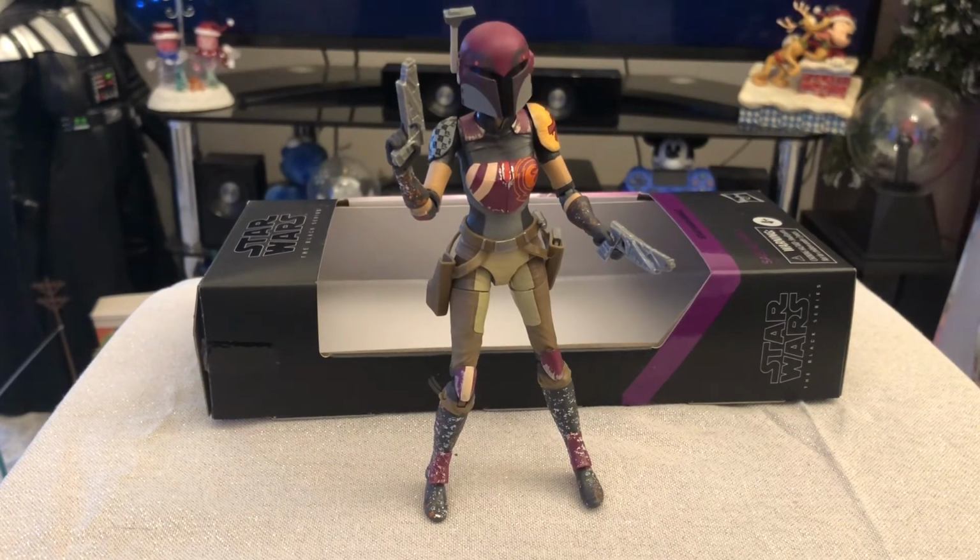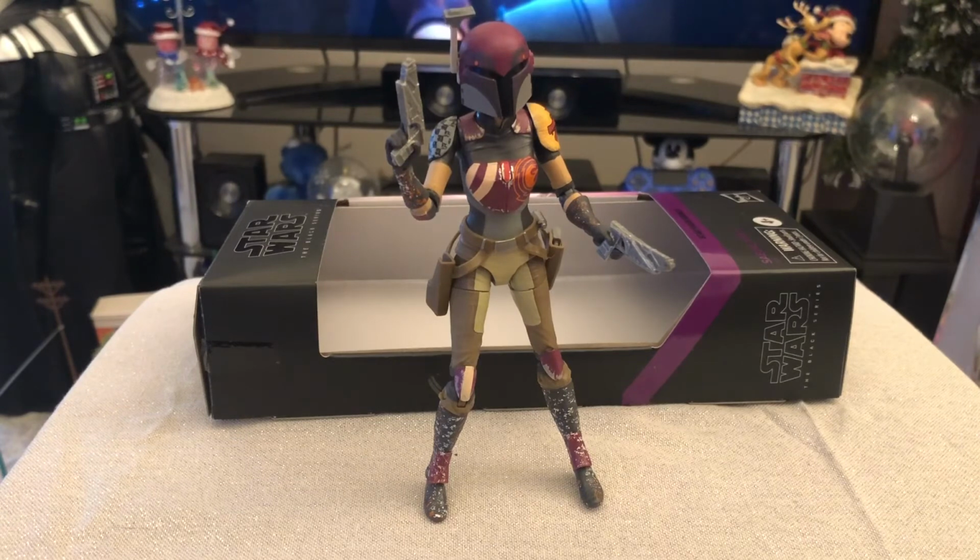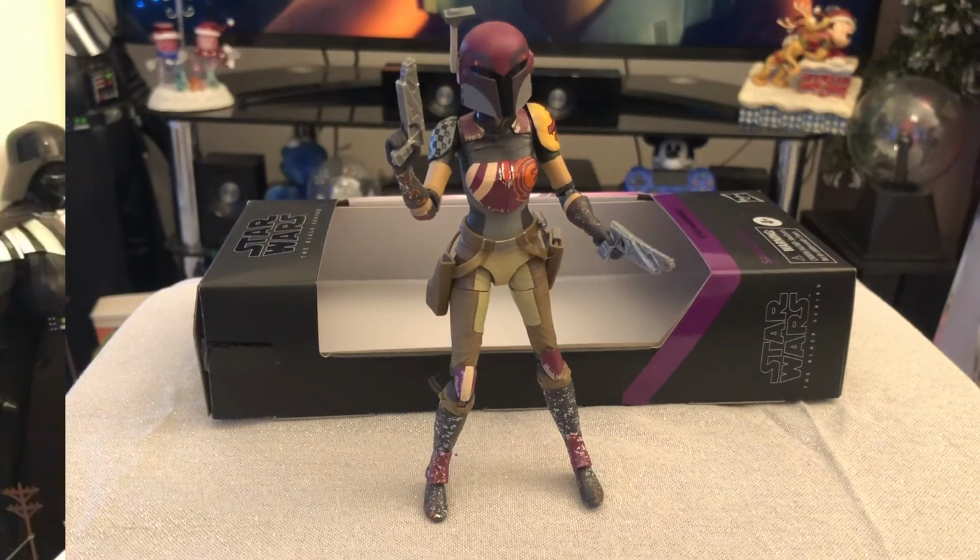She's quite a delicate figure, certainly when it comes to the joints and trying to get her to stand up. And I think it may be because she's got thinner legs and thinner arms, so just be a little bit more careful when you're posing this particular action figure, or indeed playing with it, if you like to play with your Black Series action figures. But yeah, just be a little bit more careful. She is slightly more delicate than some of the other figures that you can get in the range.